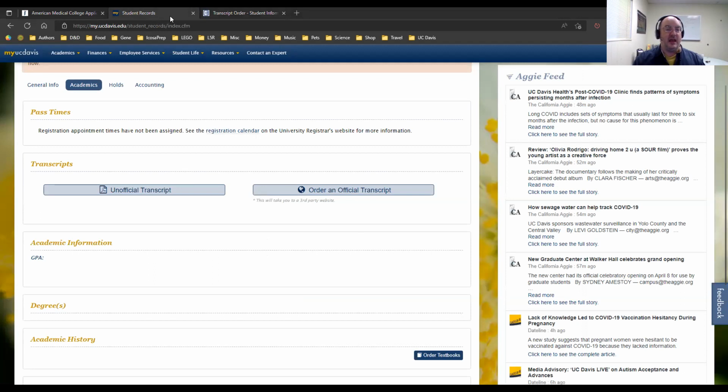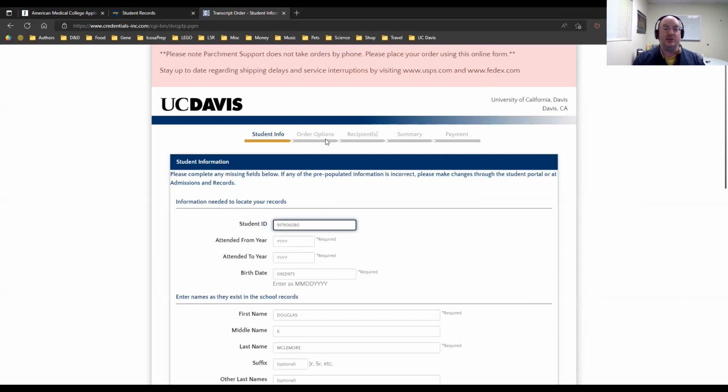Yes, that's what's going to happen in one of these later things, like order options. That's what you're going to add, or actually under recipients is where you're going to add that ID number. See how it says recipients there? So you're telling it where to send it.